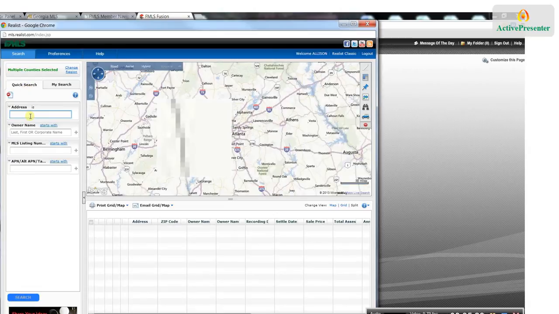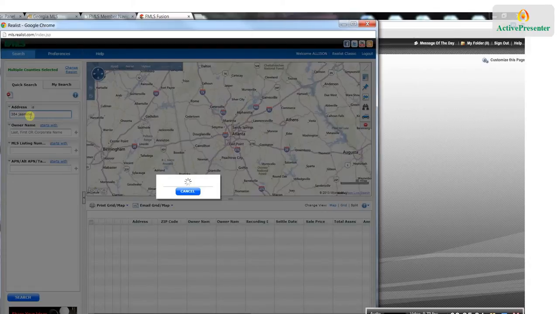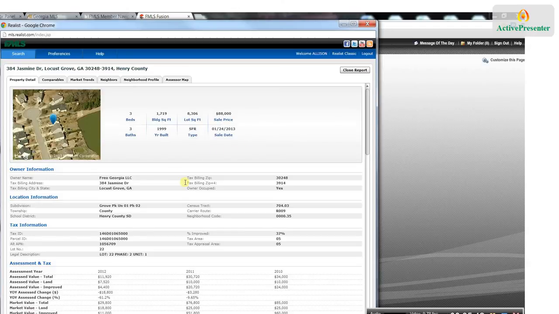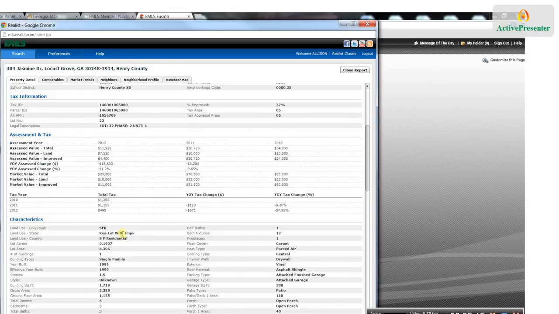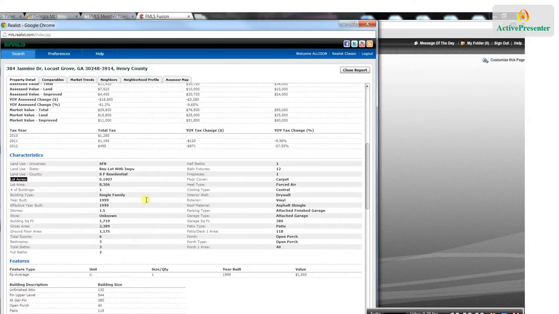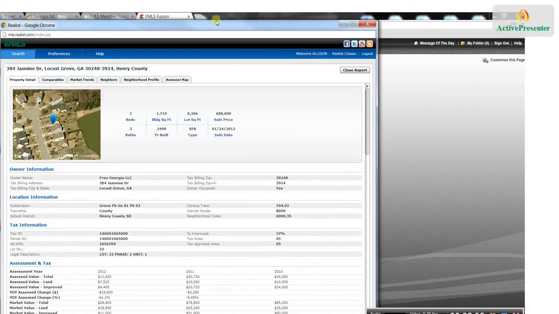Okay, so I can type in under the address my property address. Again, I don't want to overload it. I'll just put the street number and the street name, and it's going to give me another form of a tax report on this property. So I'm just going to come down here and look under characteristics and see if it has a lot size, and it does, and the lot size is 0.19 acres. So I'll write that on my tax record and make sure to put that in my data entry form. And it has other characteristics as well that should match up with your Georgia MLS tax records.